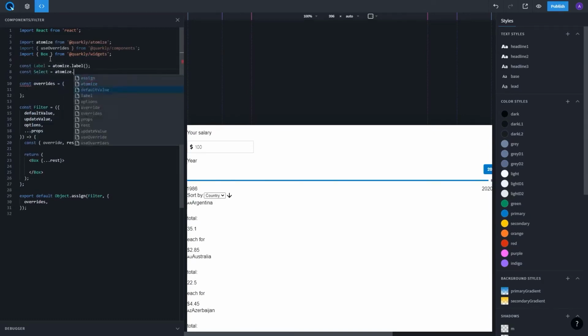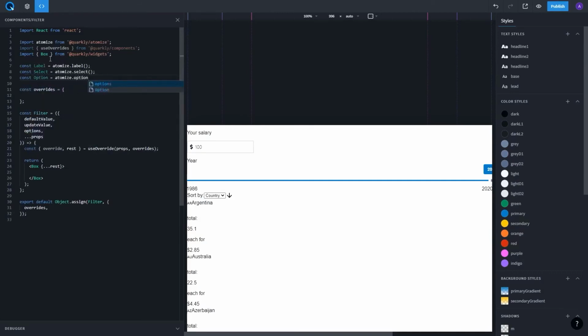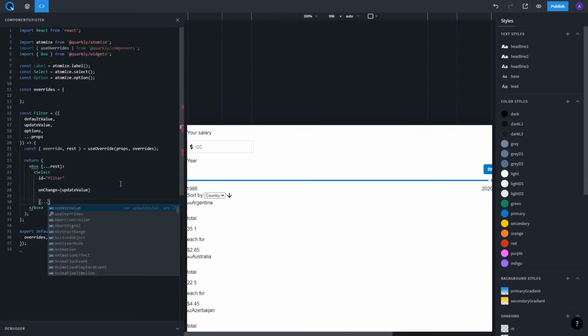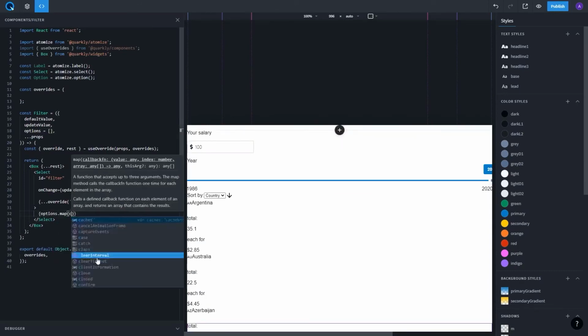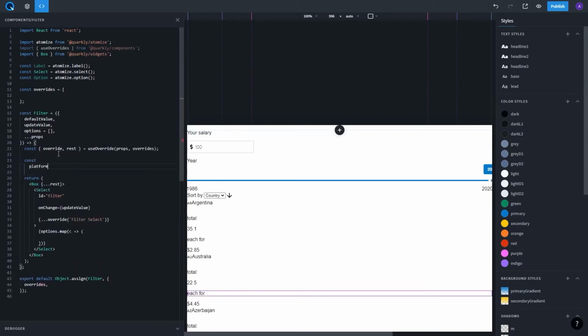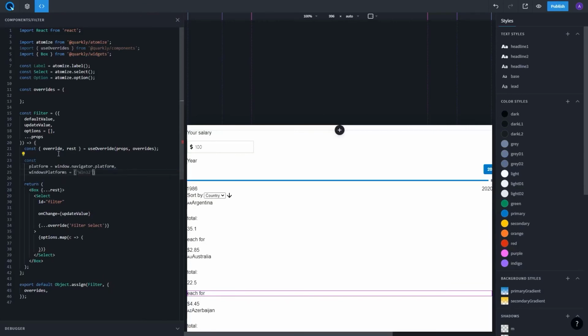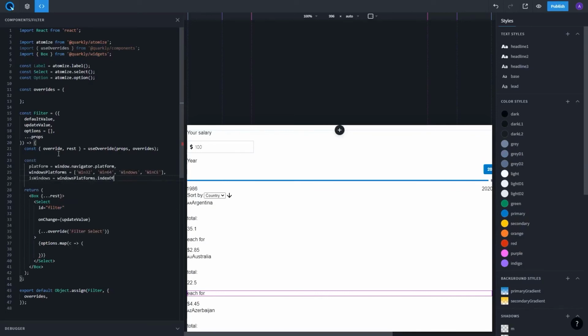Add the select component. In the option component, output the country name with the flag on all OS, except for Windows because it doesn't have emojis with country flags.